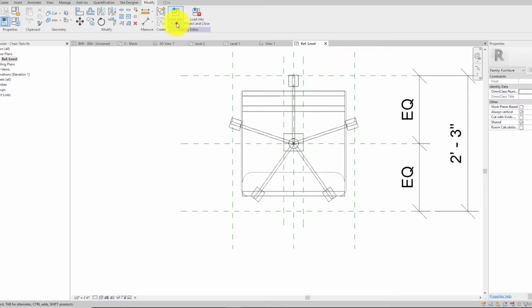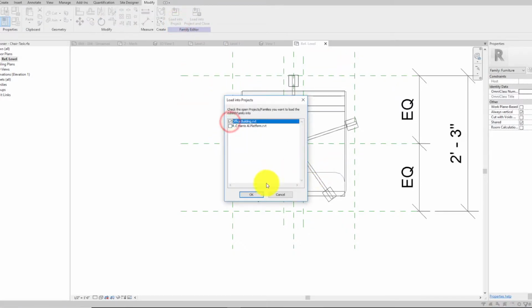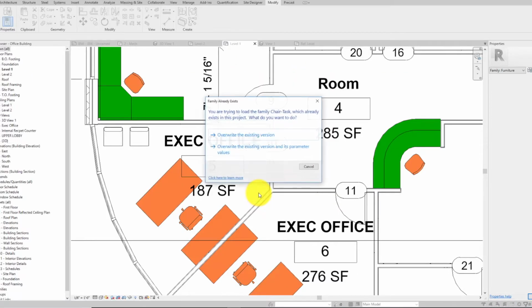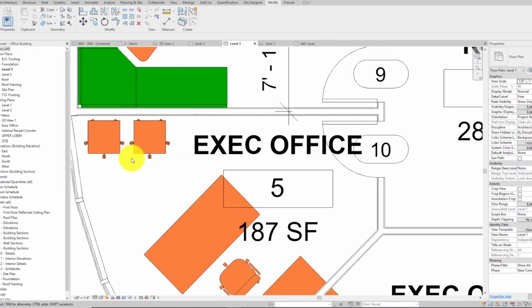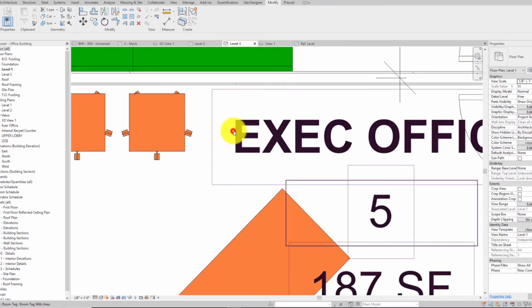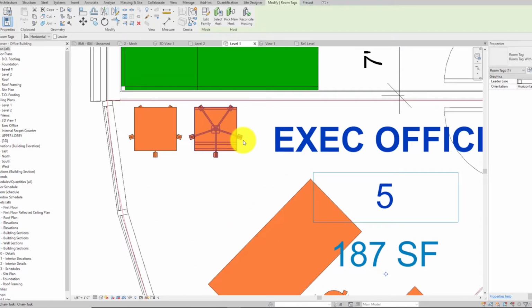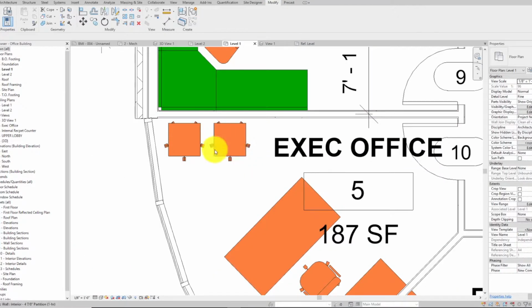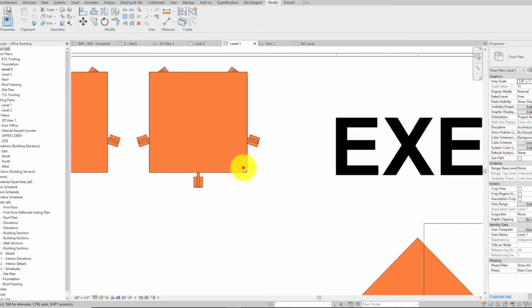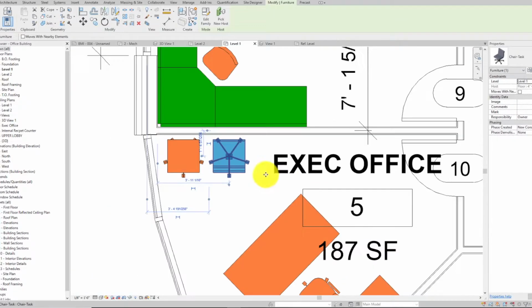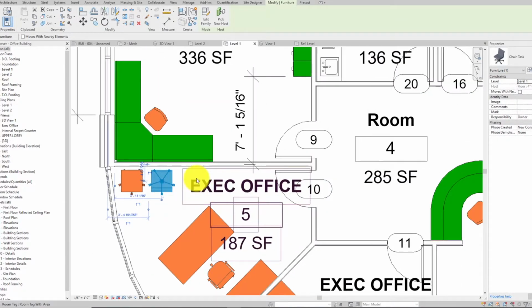Once we've done that, we're going to load it into the project, roll it back into the office building, and we're going to overwrite the existing version. And as you can see, now it is back on. Granted, maybe it doesn't look the way you want it to. Maybe you might want to refine it with the symbolic lines as well, so that it looks the way you want it to.